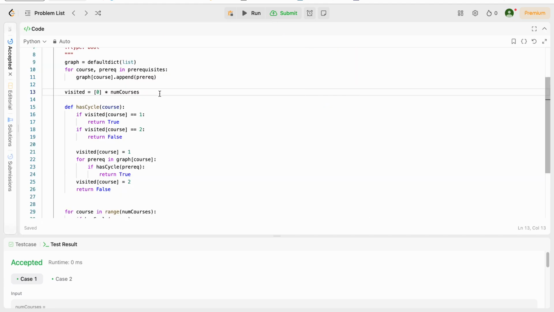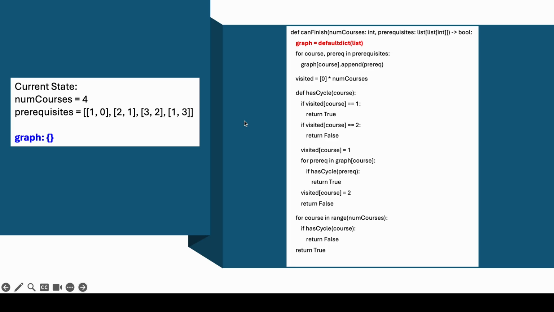Now let's go through a quick example of how this code works. Again, this is a different code, but gives you the same exact feedback. So first we're going to initialize the graph, and we're going to base it off of a list, because we're creating a list. And the reason we use the list is because it gives you more efficient lookup. Anytime you look up in a list, it's about big O of 1. Number of courses is 4, and this is our prerequisite example. Currently, we're going to initialize this as an empty graph.